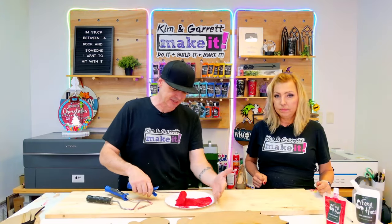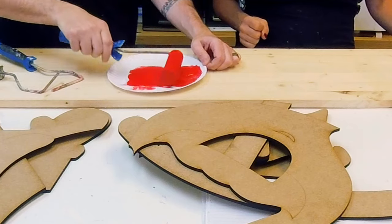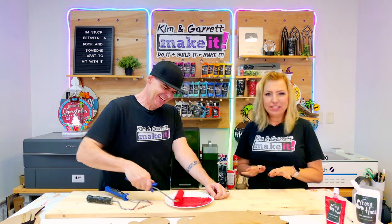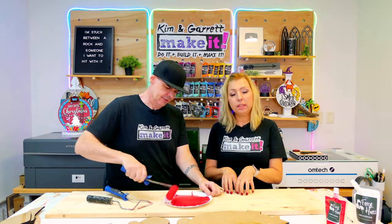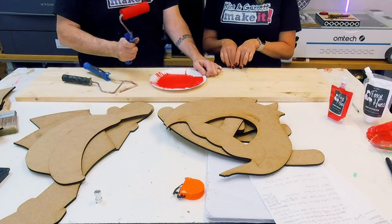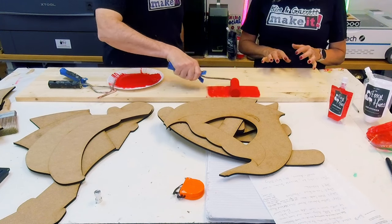I put the paint at the top of my paper plate here so that I wasn't sloshing my roller around in the paint and getting too much paint on there. Right, Kim? That's right, Garrett. I'm always lecturing him about not putting the paint right in the middle or directly on the board, because where you pour the paint will soak in faster or longer than where you hit it with the roller. So it's better to put your paint on a plate or some other surface.